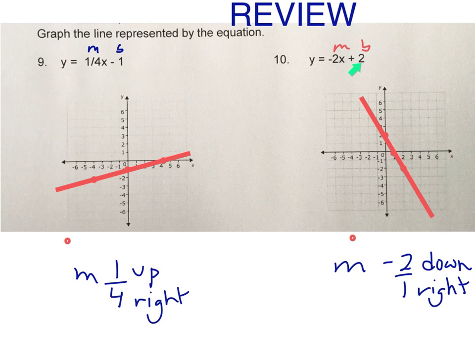You go over here, you're starting at the 2 along this line, so put a dot at the 2. You go down 2, right 1, down 2, right 1, and you connect those dots. And these are your directions. Write your M and directions on the test. Write it all out.